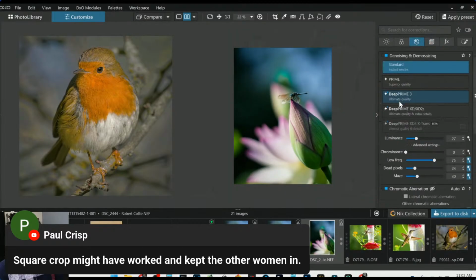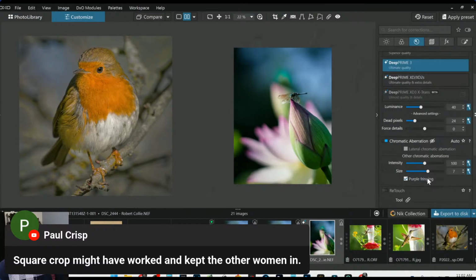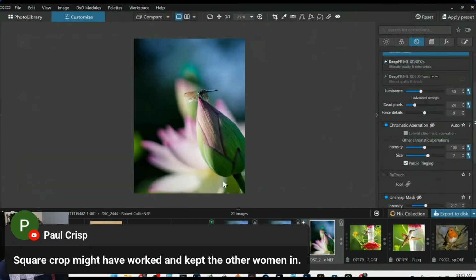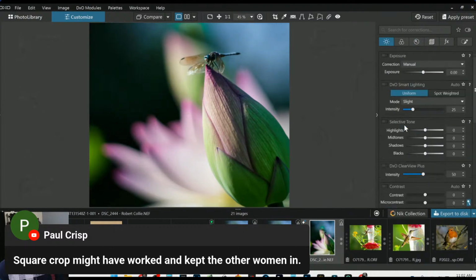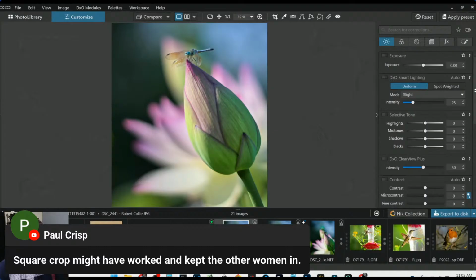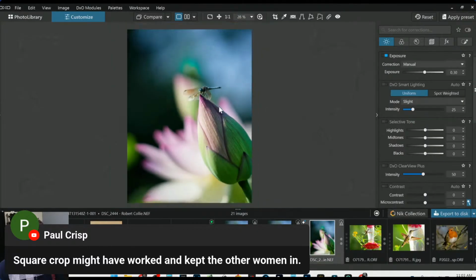Did it apply the DeepPRIME? Wow, the raw image, yeah, we're gonna have to brighten that. That's my original. But when I apply the same settings to the raw, it's very different. Oh, okay.